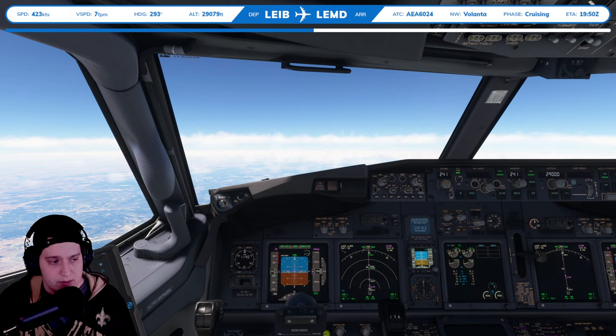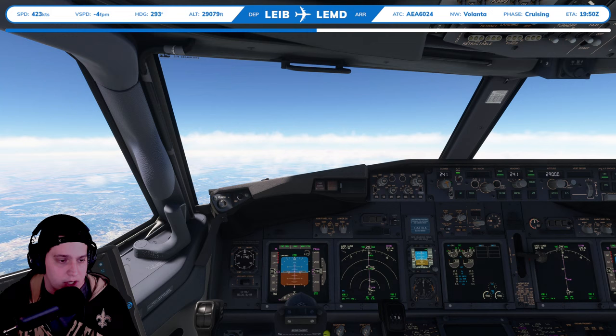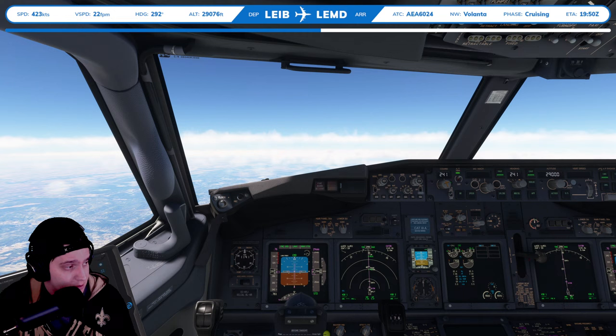What's 122.8? Unicom. The Unicom frequency on VATSIM. What are we talking about? Isaac, we're just talking about the flight sim community. That's really about it. I mean, honestly, you guys just got a full display of toxicity last week with a certain individual, right? It's toxicity.